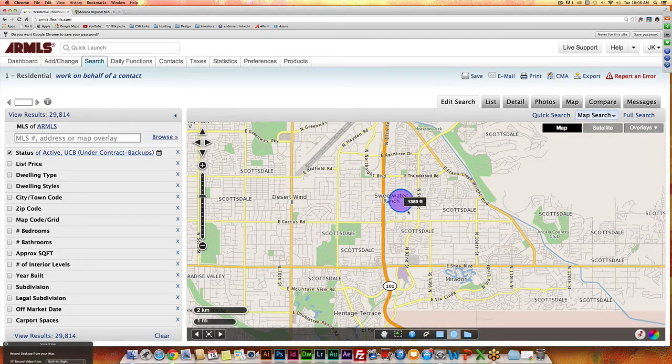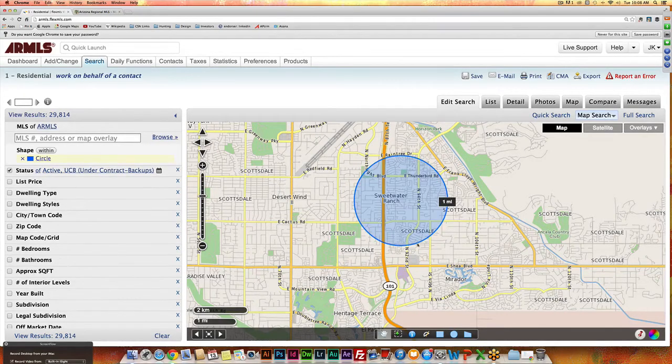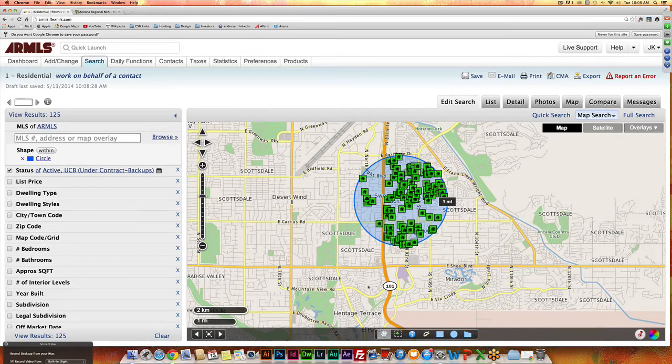We're going to click on this area, okay, and we can open this entire search up, and I'm going to take it right to 1 mile, okay? So now we have a 1 mile radius of everything that's going on within this community. If you go back down here on the bottom of the screen where I have my cursor, you can do a circle. If you know particular areas are comparable and others aren't, you could do a polygon and draw out your exact map if you want. You could also do it by square, which is more of a grid situation, or a rectangle to do the same thing. Again, I like the circle because that's going to give us a full mile radius, exactly like an appraiser is going to do.